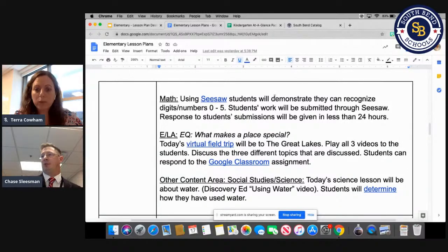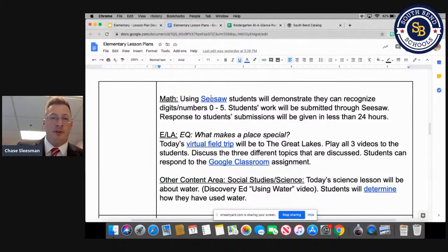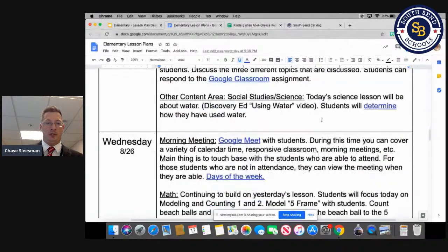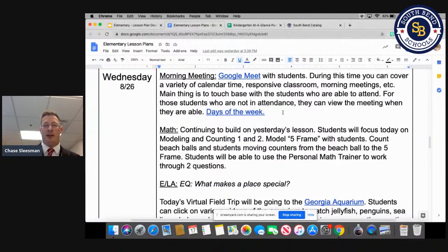Also, I know another resource, especially for K-2, they really do love their Seesaw. So I have tied in some Seesaw activities within this one. And the main thing with this format is that everything is linked up. So if you do have students that are missing, everything's right there. It helps eliminate, or at least downsize, how much you're having to re-explain something when a student reaches out via email or has additional questions. Just click the link. It's going to take you right where they need to go.